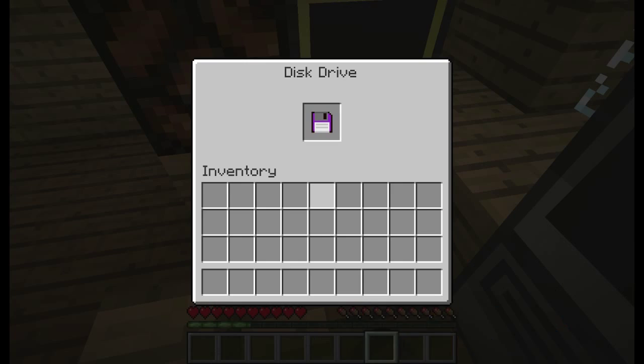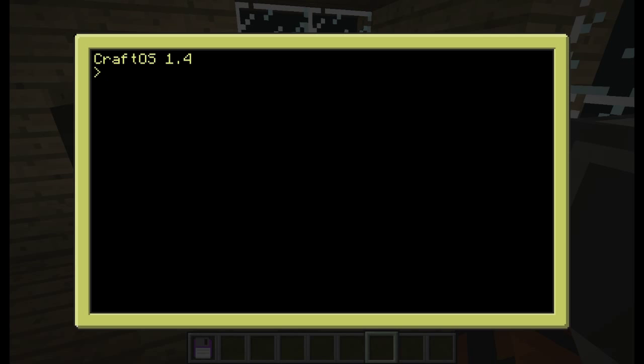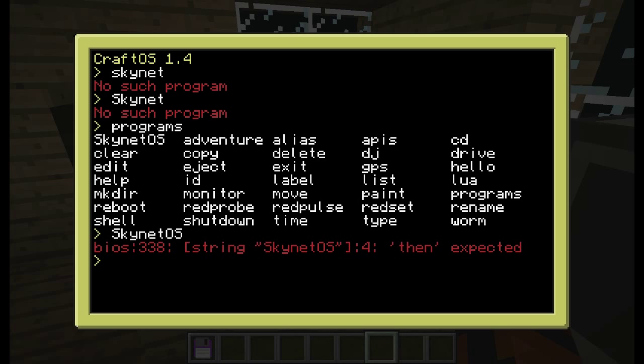We'll take our hacking floppy disk, or actually we got to test on this computer. This computer has Skynet. And then we tell it to run Skynet. Yep. What did I name the program? Skynet? Okay, programs. Hopefully it shows up in this list. Yep, there it is. Oh my gosh, I can't believe it actually shows up. That's awesome. OS. Execute it. Are you kidding me? Edit. Skynet. That was who? Go figure.